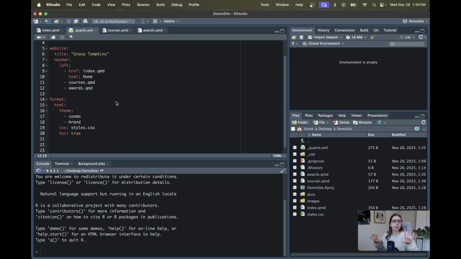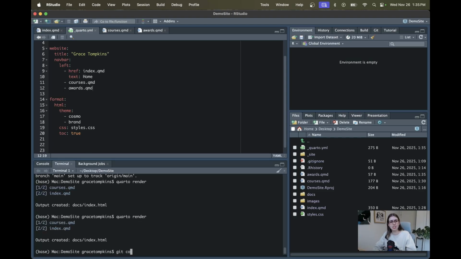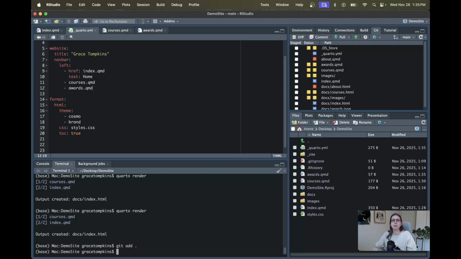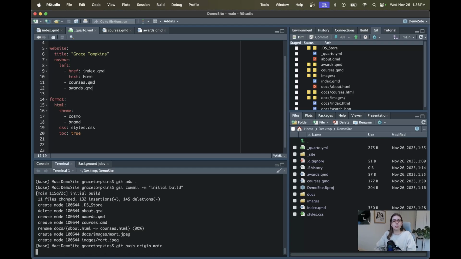Okay, so I just want to push these changes to GitHub just to make sure that everything is up to date. So what I'm going to do is, it's really the same as any other time that I'm committing to a repository. I'm just going to say git add dot, or you can use this git tab up here. I'm just going to say, all right, anything that I've changed, let's stage it. Then I'm going to git commit. And I might say that it's the initial build. You put any message there. Then git push origin main.